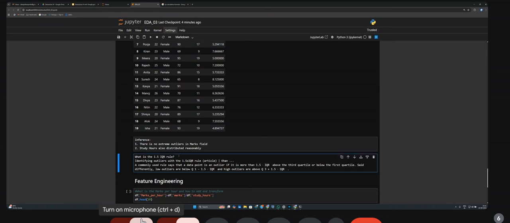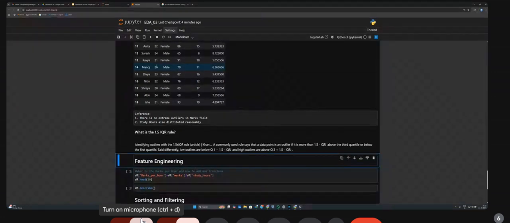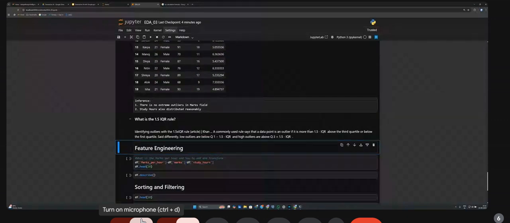I have to break this line, so I'll say BR, and I'll give a heading here, H4, and I'll close this H4. Close this, I'll run this. So, what is the 1.5 IQR rule? This is the explanation for it. I'll just save it. Tomorrow I'm going to share it.